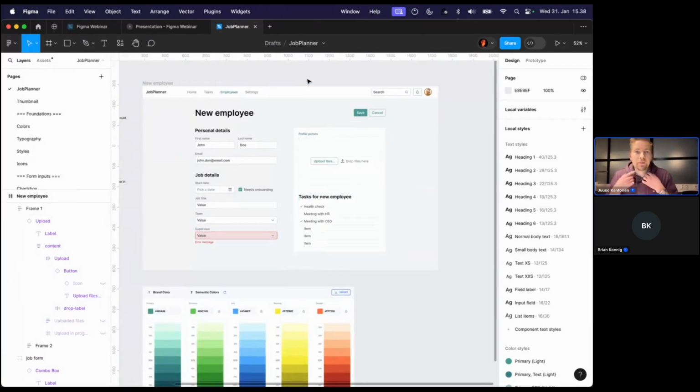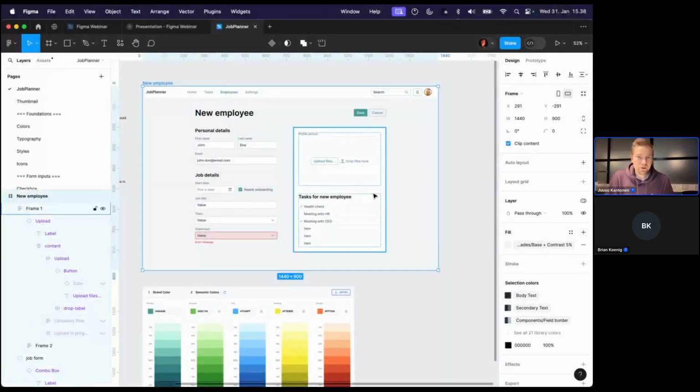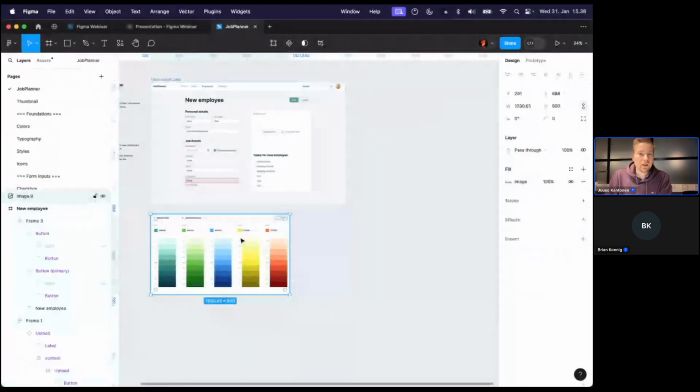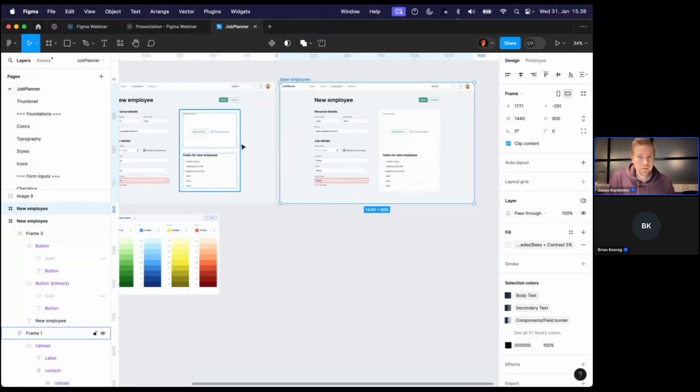So if we want to create a prototype where you click on the profile picture and it shows a picture in that space, just to show the different states of the UI, we could take this one.